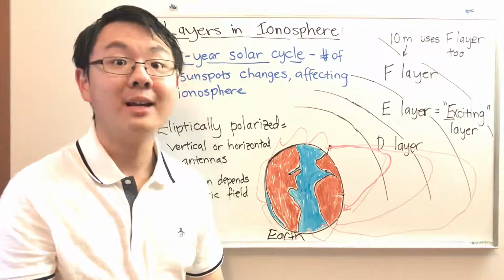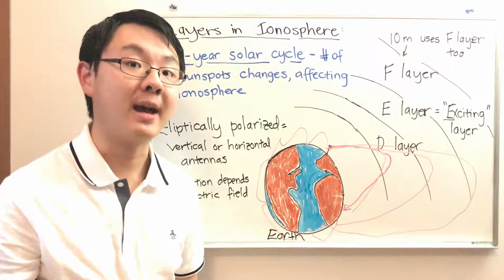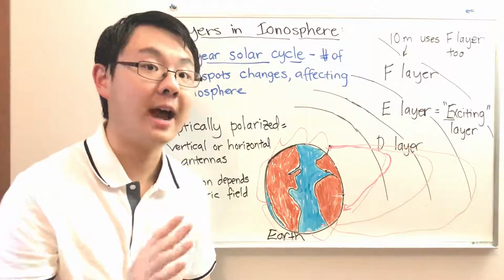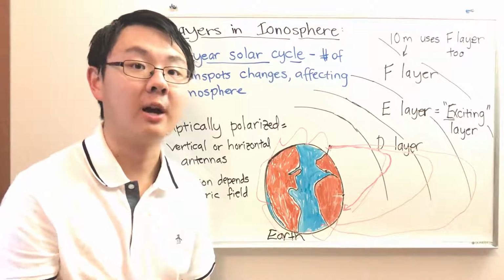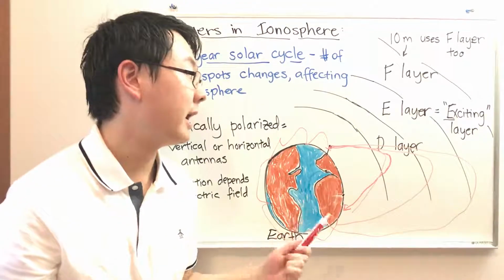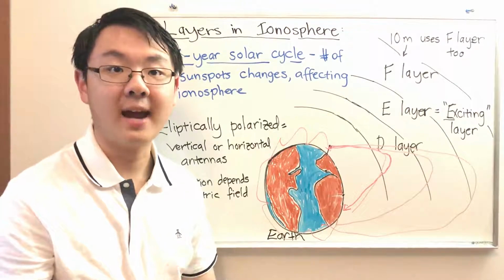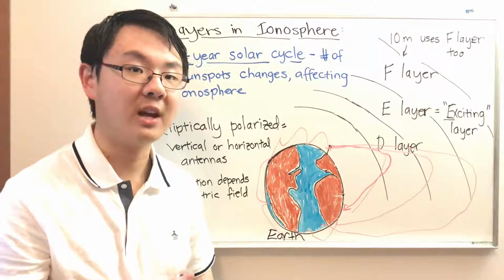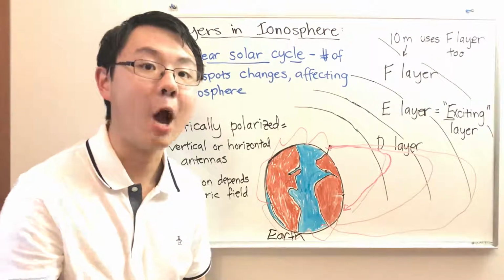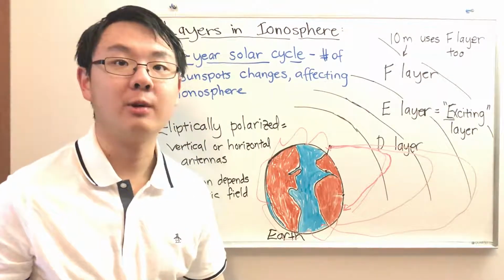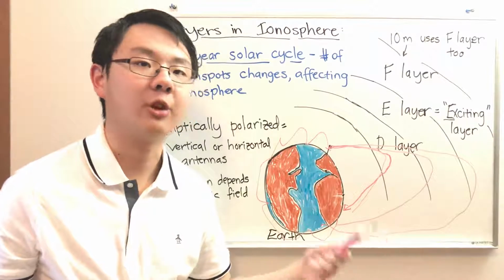But don't worry, because 10 meters is an HF band in the 3 to 30 megahertz range. It's an HF band that you do have a lot of access to as a technician class operator. And sometimes that has propagation on the E layer too. In fact, the 10 meter band, the 6 meter band, and the 2 meter band sometimes experience E layer propagation. How exciting. So this doesn't always happen, which is why it's called very exciting. Exciting starts with an E.